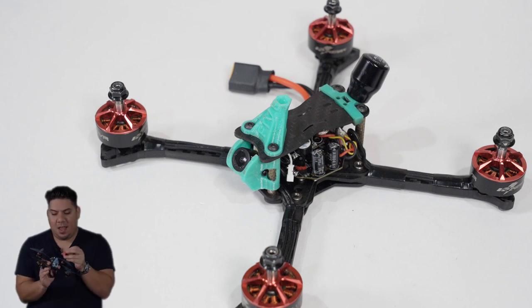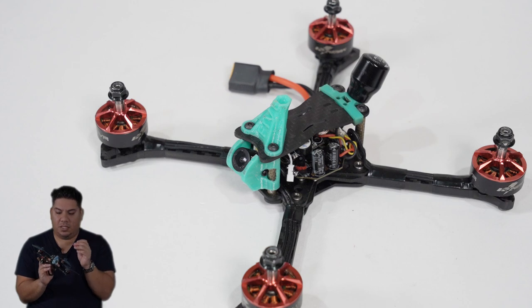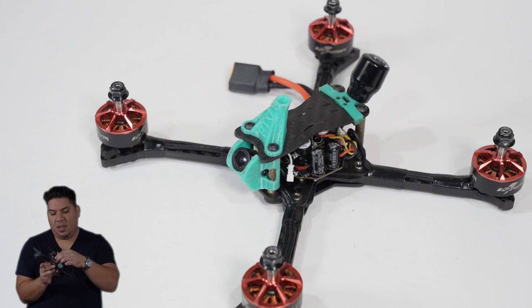So normally if this thing breaking very easily would have been a couple of points off, but since they released the files, you can print as many spares as you want or customize the design. That is not a con at all.